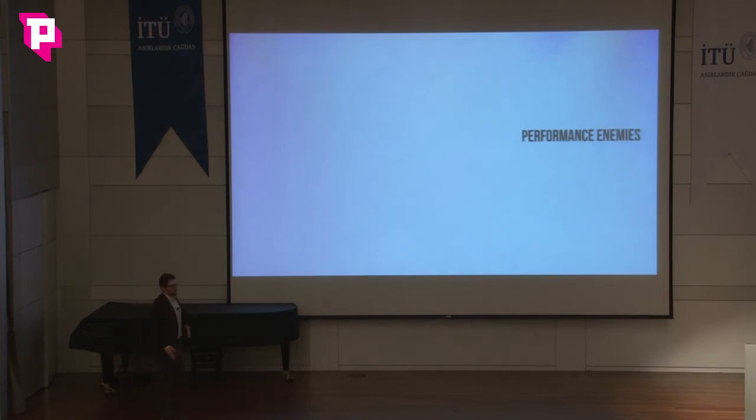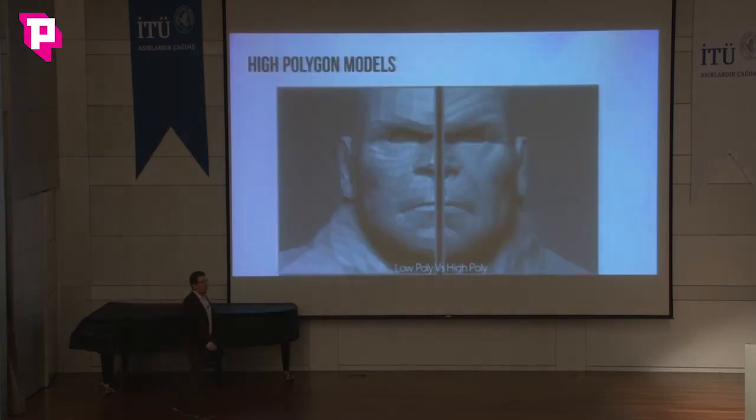When we develop the application, and as I mentioned, you write it down, it works very well on PC. You call your friend and say, just look at the application, it's working okay. But when you put it on the mobile phone, it just crashes, or maybe has a lag, or maybe it slows down. So what are our performance enemies? The first one, high polygon models.